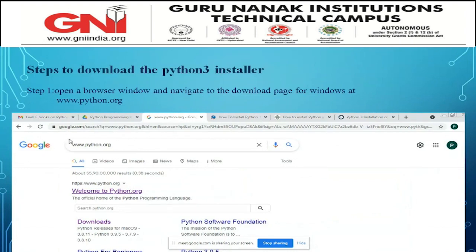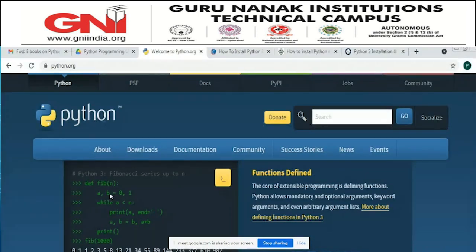After typing www.python.org, you can see the official website, Welcome to Python.org. Click on that and the official website will be displayed. Here, click on Downloads.